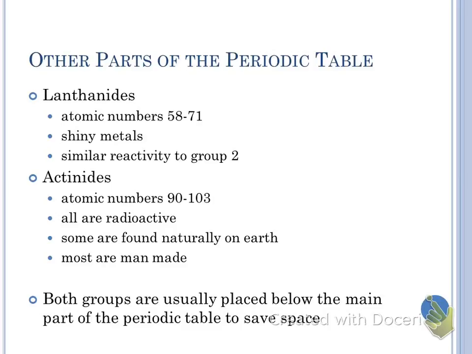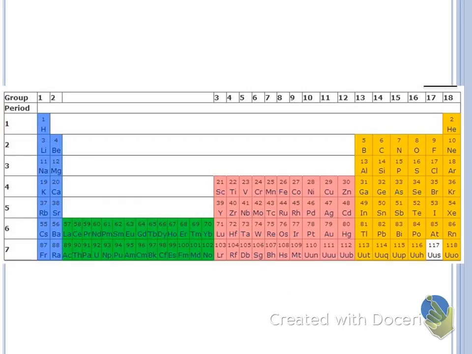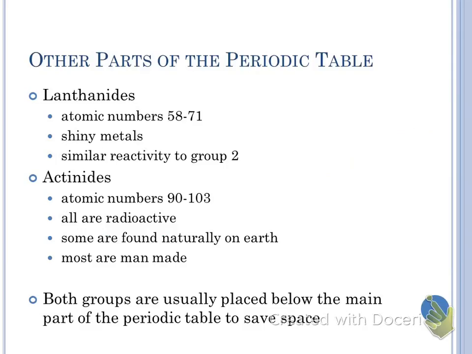Okay, so I'm going to show you a picture of what it would look like if the lanthanides and the actinides were put in the regular periodic table, and you'll see it throws us off a little bit. That's what it would look like if we kept the lanthanides and the actinides in there. Okay, so it's harder to see group numbers. It's spread out a little bit. It would be hard to fit on a sheet of paper, so they just pull them down and save some space to help us out there.